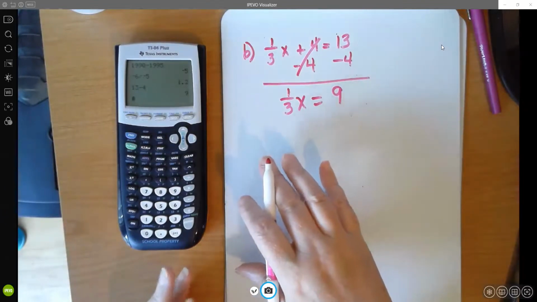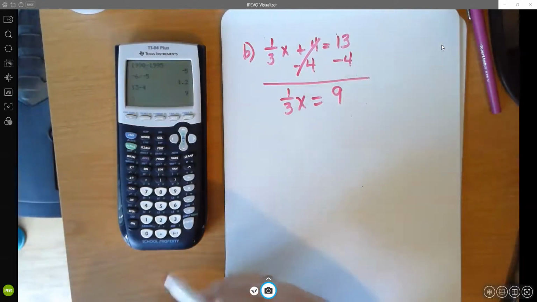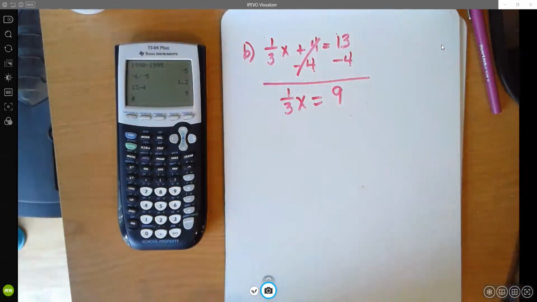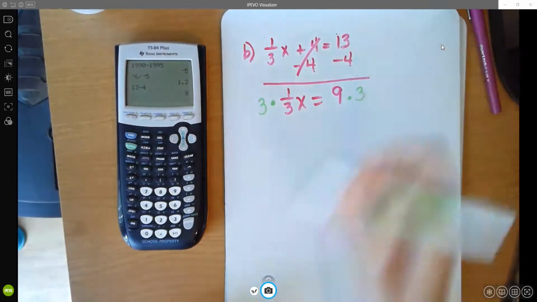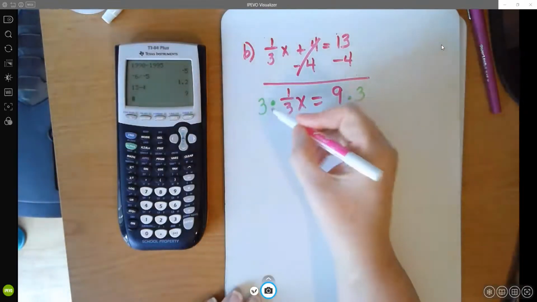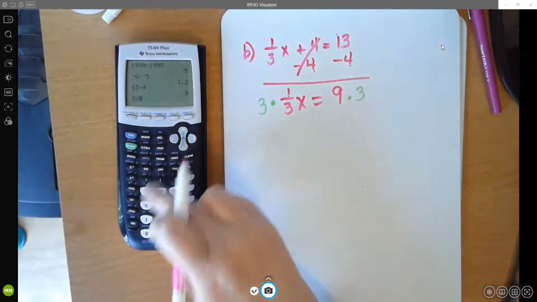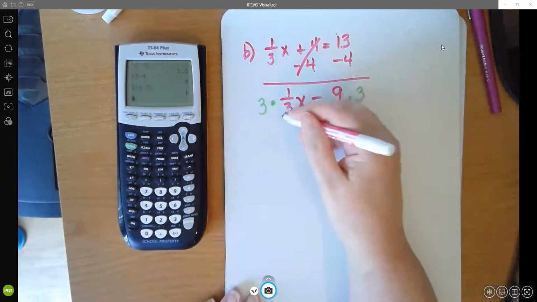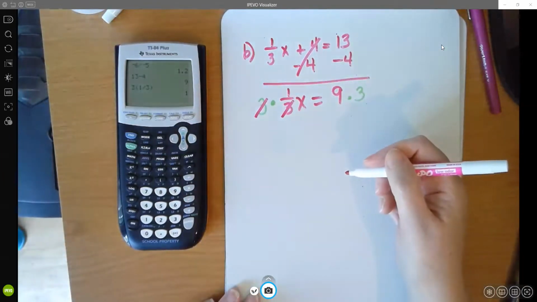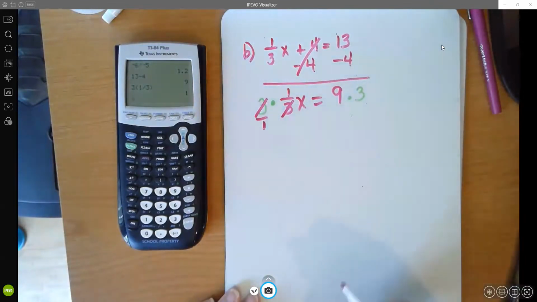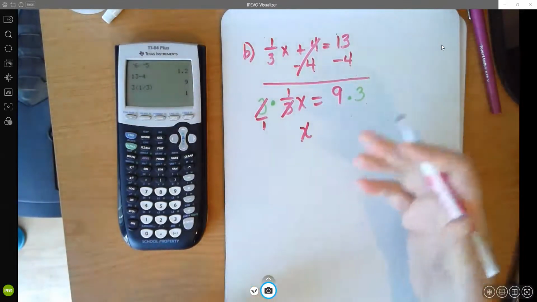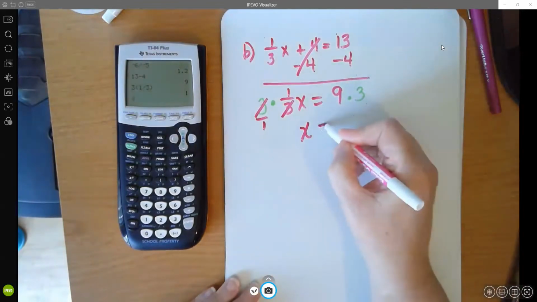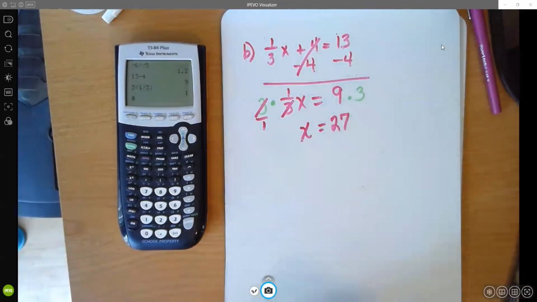If there was a 7 in the denominator, I would multiply both sides by 7. If there was a 2 in the denominator, I'd multiply both sides by 2. Choosing that denominator clears me of my fractions. So I'm going to multiply by 3, multiply by 3, and that clears up my fractions. The 3 times 1/3, do that in your calculator if you need to. It basically lets the 3's cancel. 3 divided by 3, because this is 3/1, gives you 1. 1 times 1 is 1 and gives you x. 3 times 1/3 gives you 1. And that then gives you 9 times 3, which is 27. And my x is by itself.